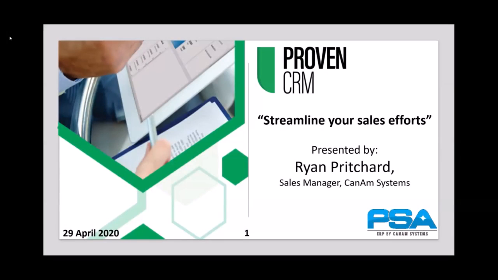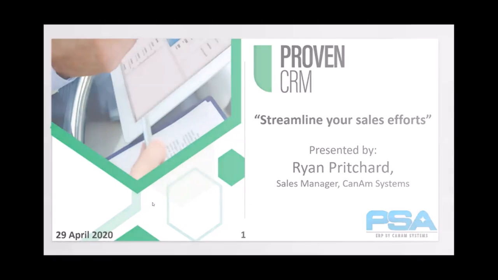Today I'm going to be taking us through a high-level overview of the brand new CRM system that launched back in September. We're going to be taking a look from a perspective of how a tool like this can help streamline our sales and marketing efforts. And we're going to take a look at a couple of different areas within the system and also how they interact with the current PSA structure, as well as what's coming down the pipeline for CRM.